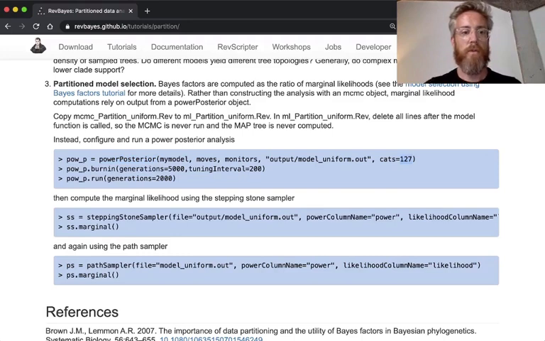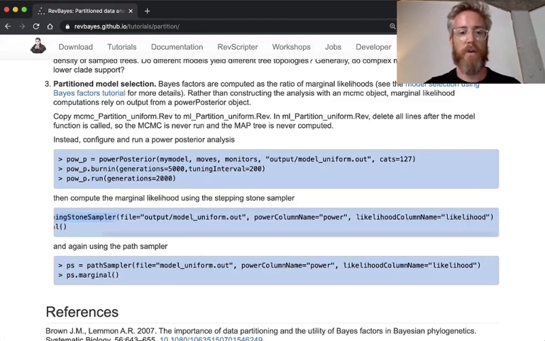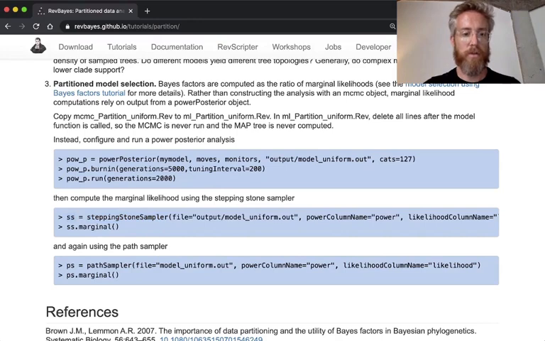And so we'll have this power posterior that we will then burn in and run for a certain number of generations. After that's done, we can use our stepping stone sampler function using the output from our power posterior analysis to estimate the marginal likelihood of each partitioning scheme. After we've created our stepping stone sampler, we compute the marginal likelihood using the marginal method of that object.